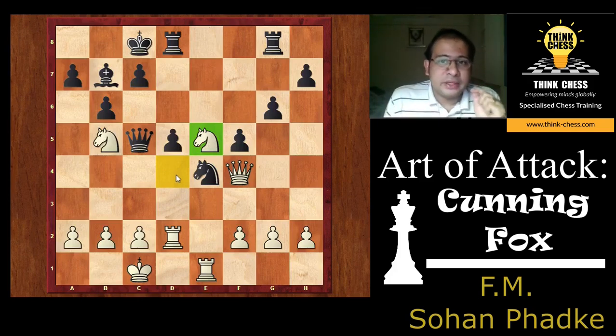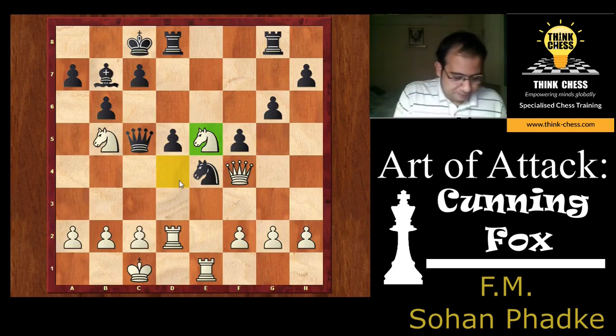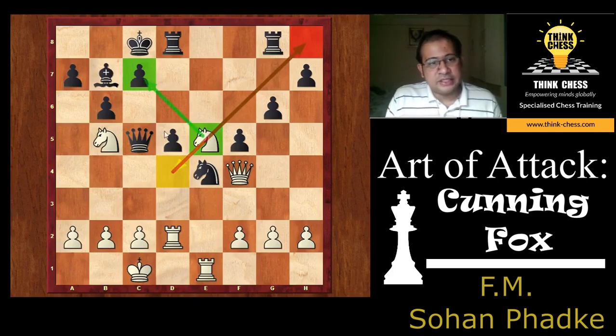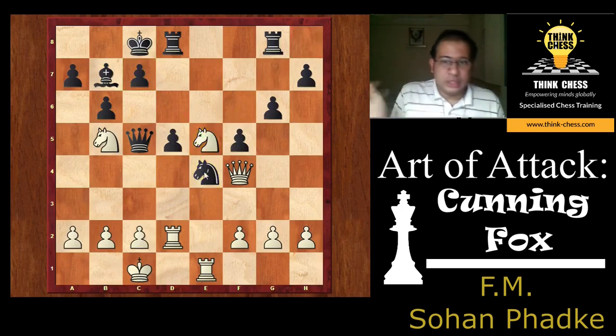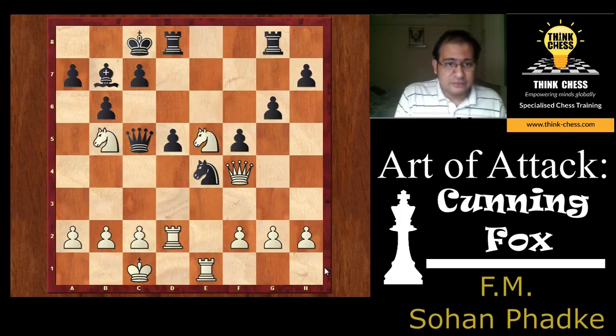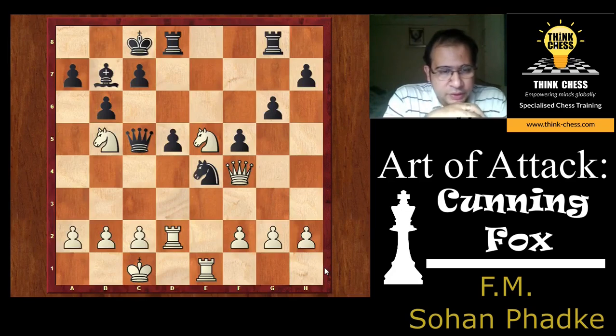So the per square theory for knight applies, or I would say the margin per square is much more than a bishop. Just imagine, suppose you keep the bishop on e5, it is controlling h8, and if you keep it on d4, it still controls h8 anyway. It won't attack c7, but at least it has that diagonal. But if you shift this knight to this square, or even e4, totally the equation changes. So naturally it doesn't have that same thing. The knight requires a special post, a special square. Okay, now I think you have got it maybe.